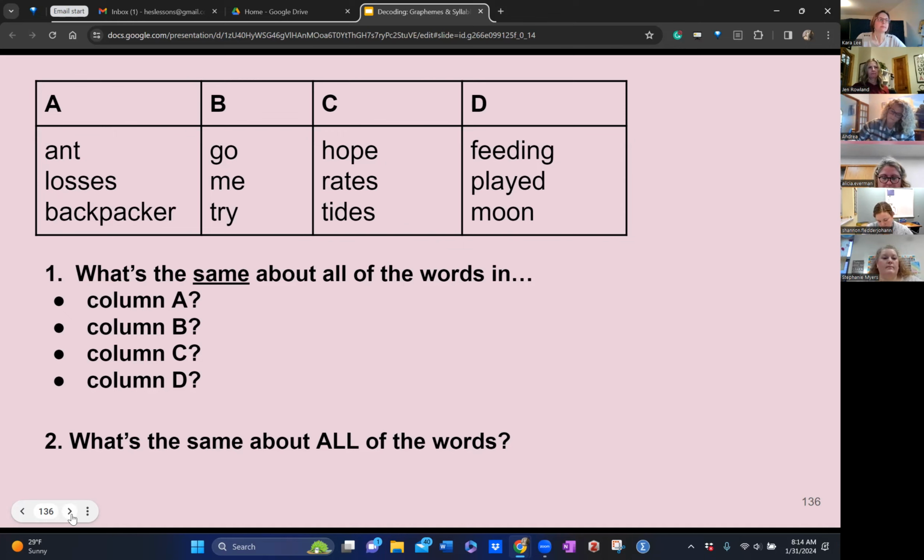Now look at all the words right there. There's one more thing that they actually all have in common. They are all words. Yes, thank you. Yes, love it. Shannon's like, I'm going to get my answer in first that I know is correct, and then I'm going to let someone else try to decipher further what else is going on with those. There's something else about them that is the same across all of them.